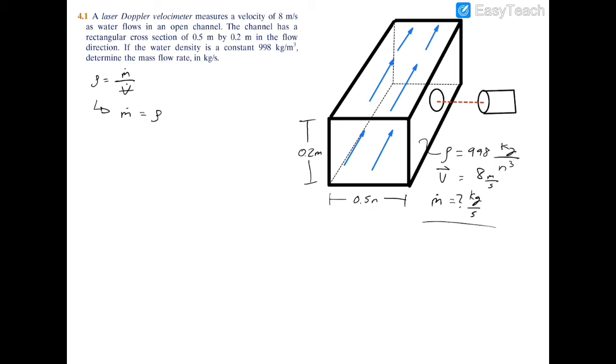We can break down that unit of volumetric flow rate. All volumetric flow rate is is velocity times area. Think about it: you have meters cubed per second for volumetric flow rate, and that equals velocity times area, which is meters per second times meters squared. As you can see, you get meters cubed per second. We'll break that down into velocity times area, multiply by the density, and you're going to have the mass flow rate.